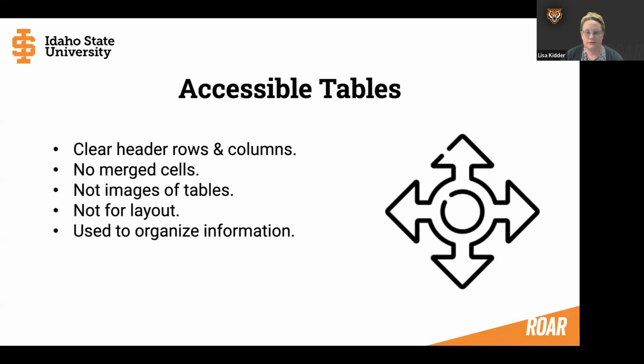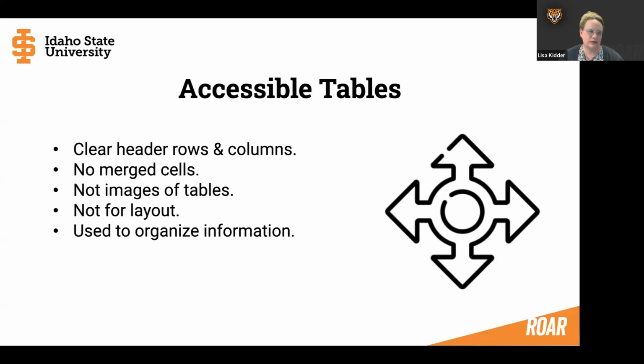So as you think about it, if you look at the icon that I have here, there's a circle in the middle and there's 4 arrows kind of going north, south, east, west. And if you're in that center place in a table, that's that cell, you should be able to know what's above you, what's below you, what's to the right, and what's to the left. So the data should be organized.